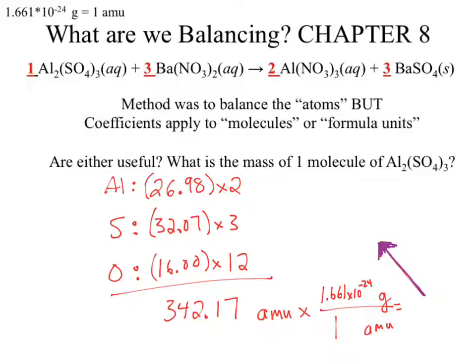So do we have a number here? 5.68337 times 10 to the negative 22nd. I should have written that in the corner. Yeah, 5.68 times 10 to the minus 22 grams. Great. We now have a mass. I can now just measure that on my balance. That's so small. Okay. Your balance goes to what? 10 to the minus 3? Yeah. Yours is 10 to the minus 3. We're at 10 to the minus 22 for a single molecule.